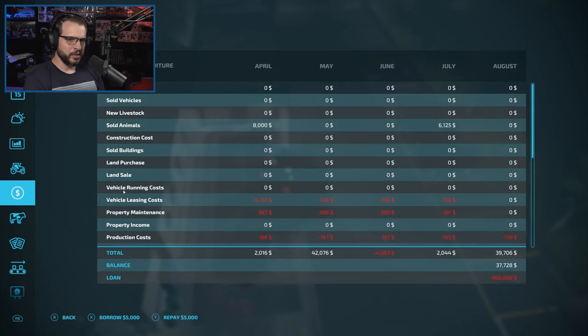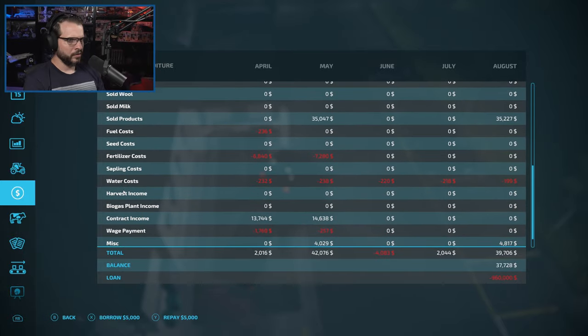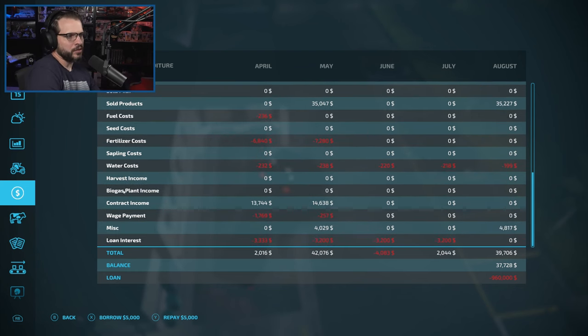All right, there we go. All said and done. $35,227 in actual sold products, plus another $4,800 from the bonus. So, almost exactly $40,000. Just a little bit over $40,000, but pretty good. We'll go ahead and repay a bunch of loan for now.